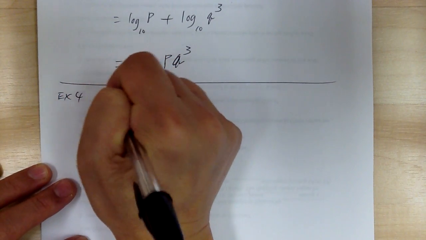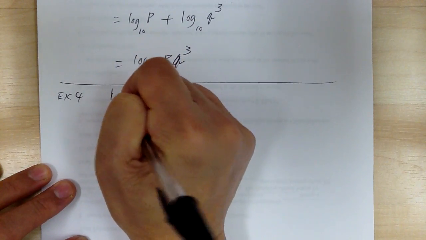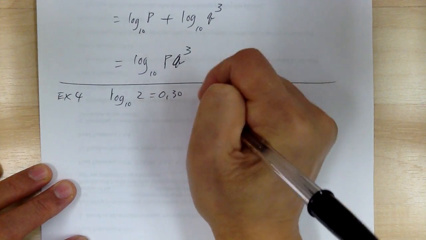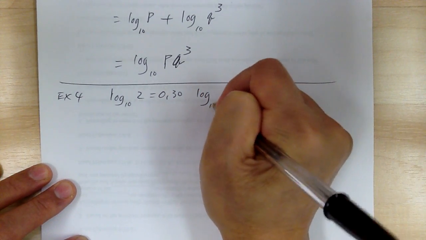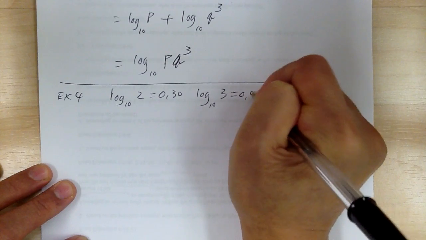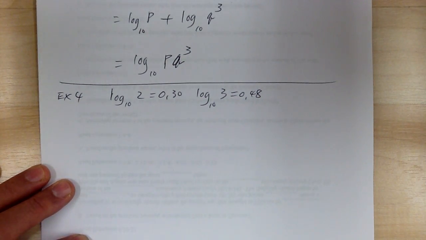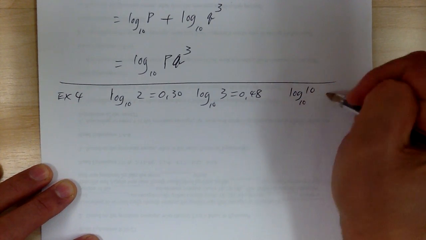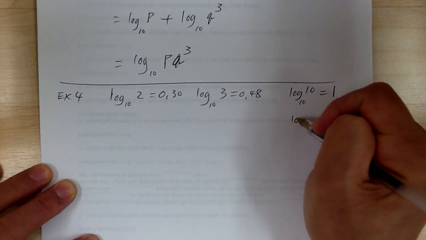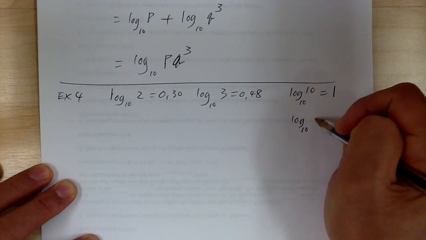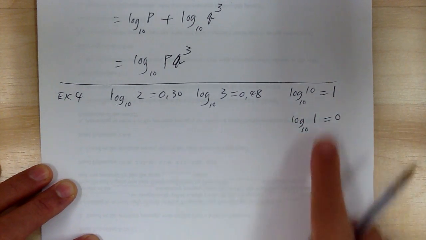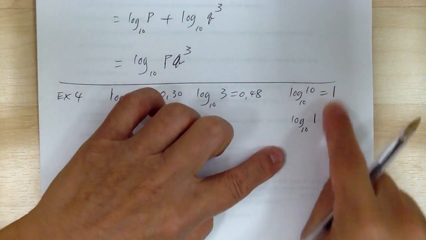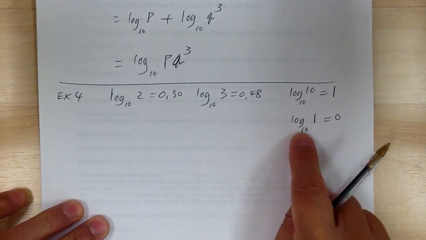So you're given that log of 2 is equal to 0.30 and log of 3 equal to 0.48. Now there are 2 logs that are not given, but you need to know. That is the log of 10 base 10, which is equal to 1, and log of 1 equal to 0. Okay, so those 2 you need to know. We covered this earlier, right? When the base and the argument are the same, it's equal to 1, and when the log of 1 equal to 0. Okay, so these 2 you need to know.